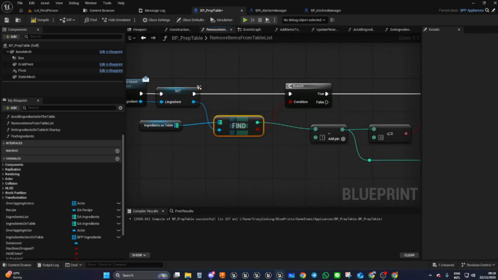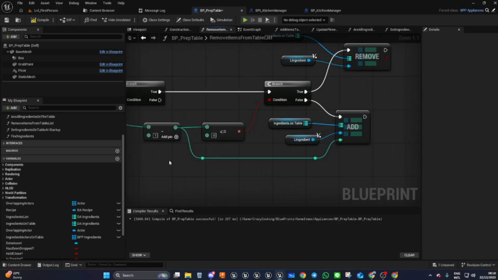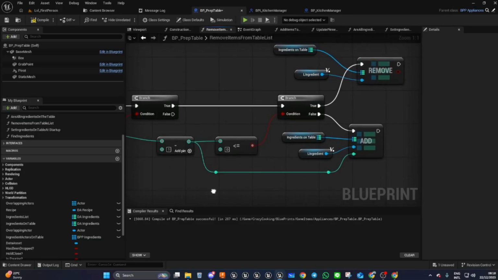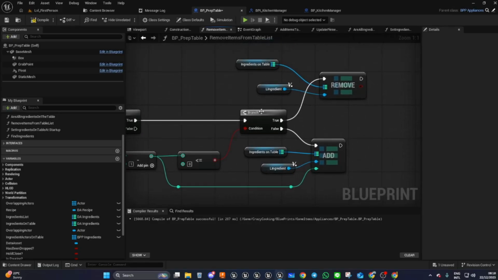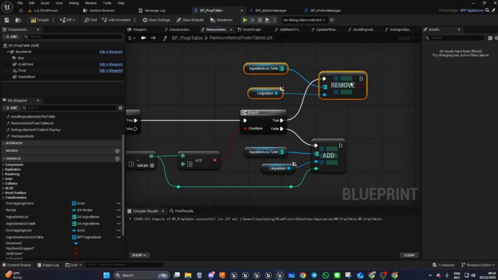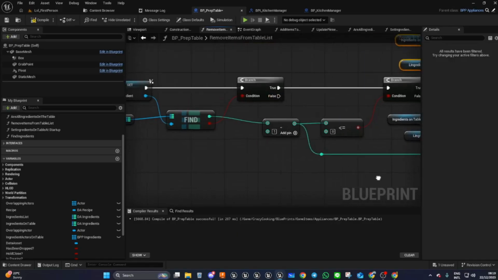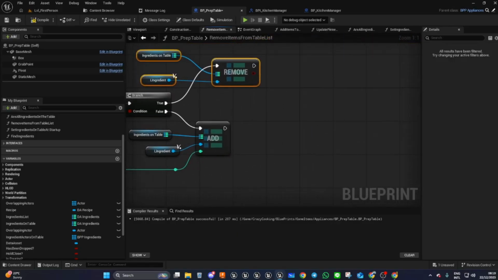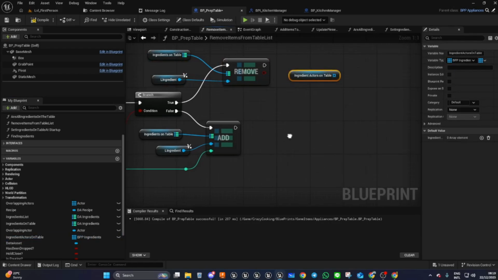We're finding this, which is still going to remain the same. Okay, so that's still going to remain the same. The add is going to remain the same. The final bit of difference is we're going to drag in our get ingredients.